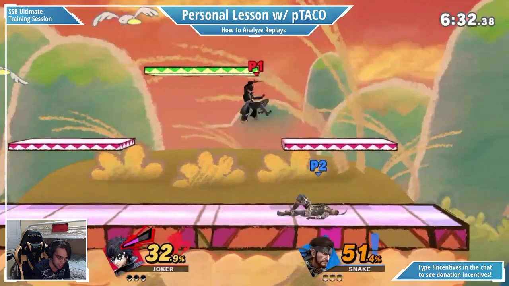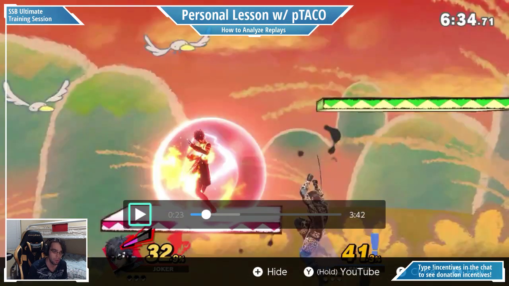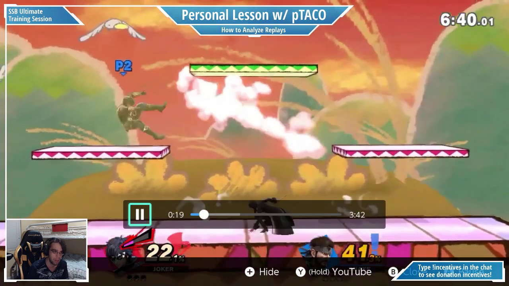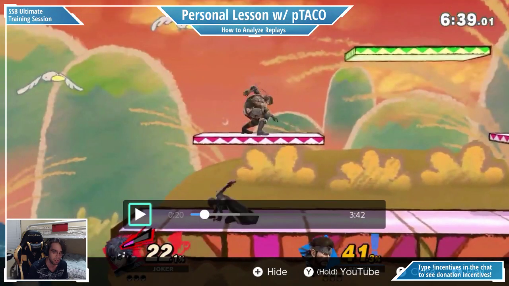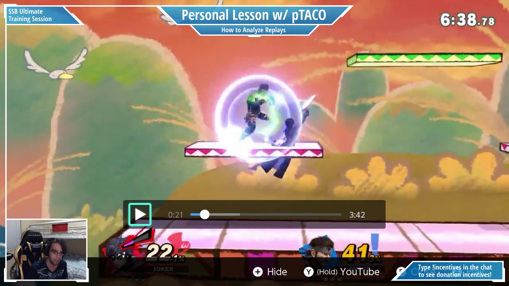Okay, so yeah, that right there, very important. Pay attention to your opponents. This is not a single-player game. Your opponent's state determines how you should interact with them. Your opponent's position determines how you should interact with them. The options that are available to him change depending on what he's doing. Like over here, when you were swinging wildly on this platform, you did not respect your opponent's position. You were just trying to swing.